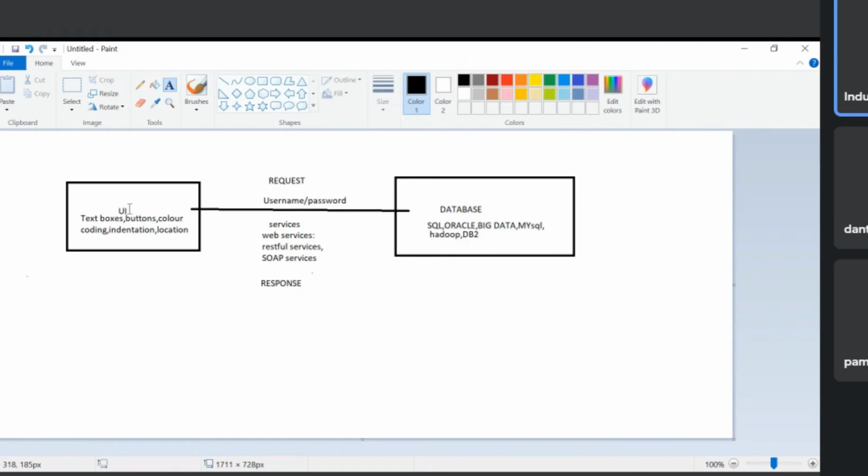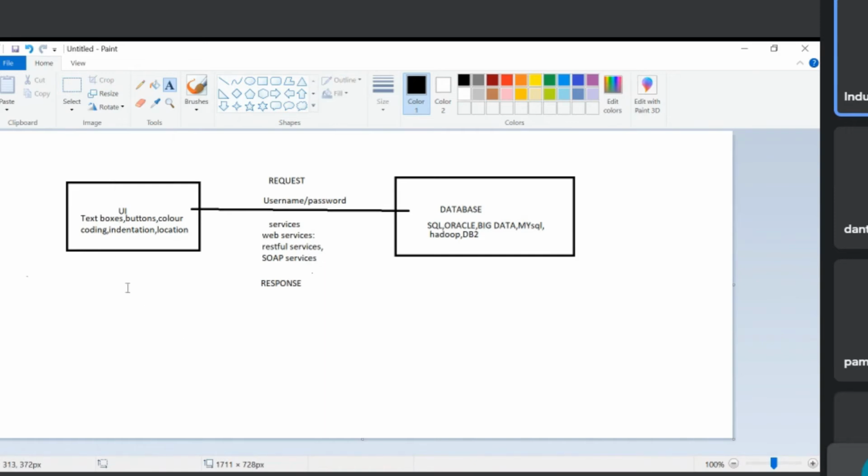Functional testing of the UI covers the business flow, web UI testing, the flow of the functionality, the flow of the product. How is it flowing? Am I able to see it on the next page? Is the data coming properly? That is all the UI testing which we do. Web functionality and business flow all come under UI testing.